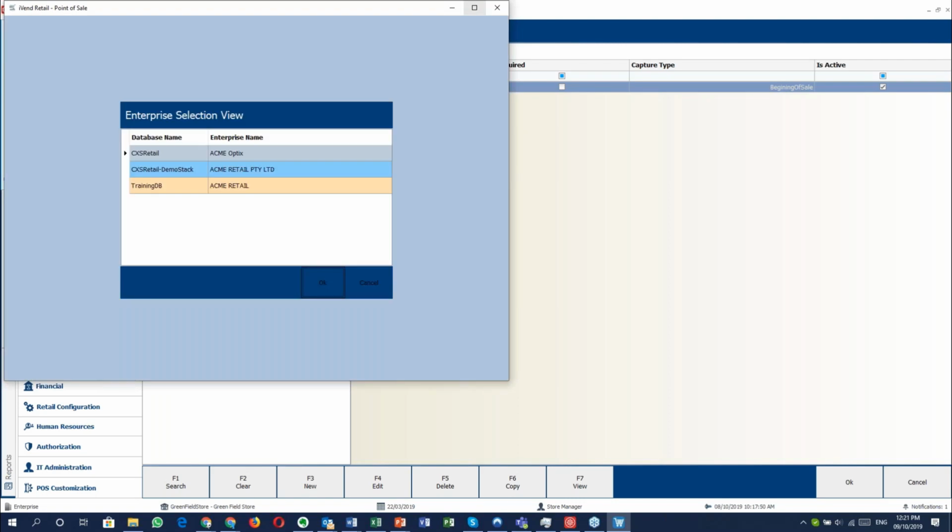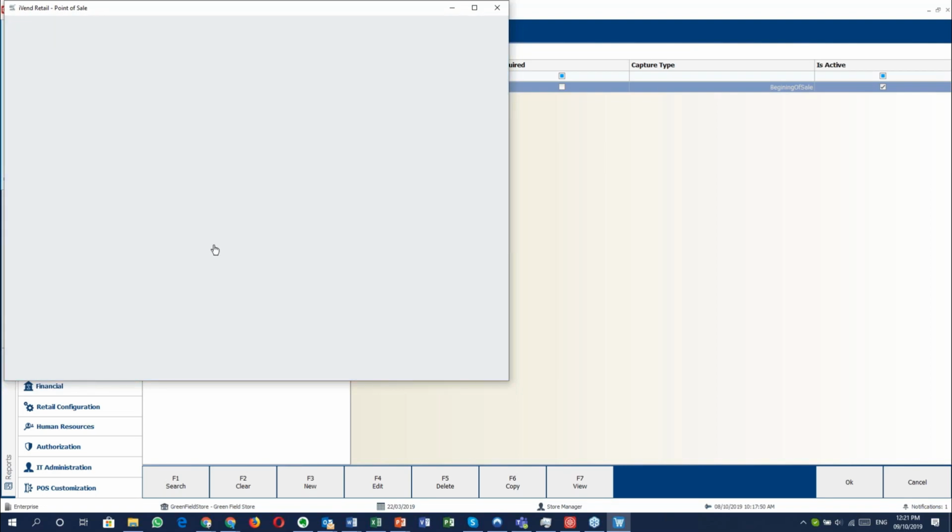Okay, so I've got this over here. I've got a couple of databases I have for multi-tenancy. I'm going to select the one I'm using. Click OK.